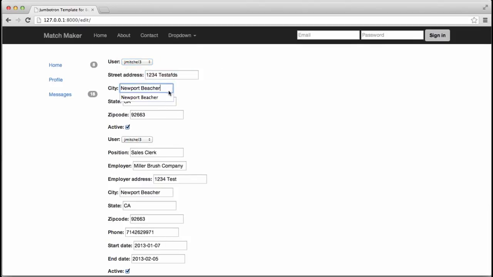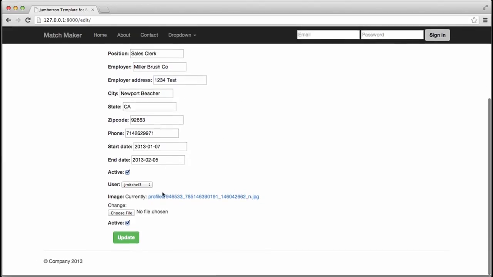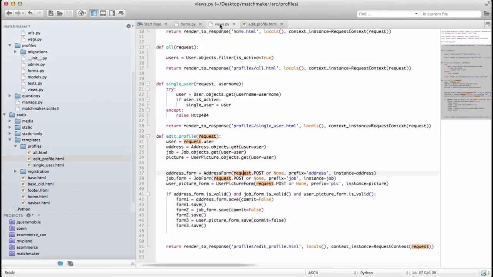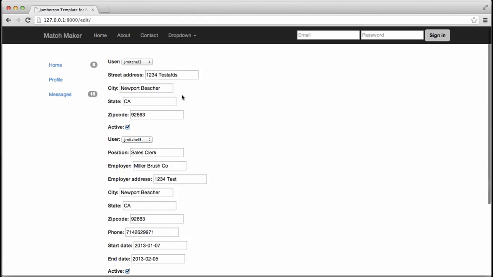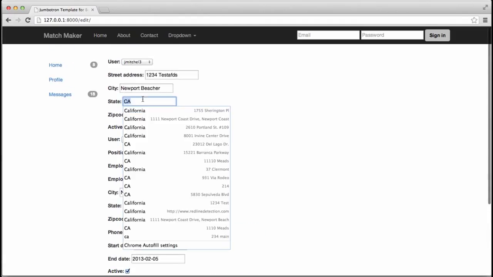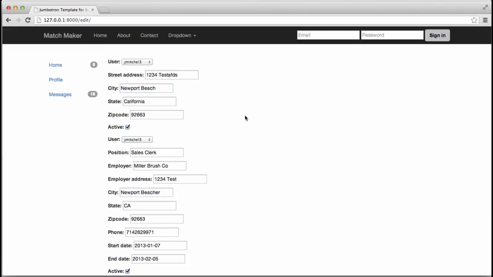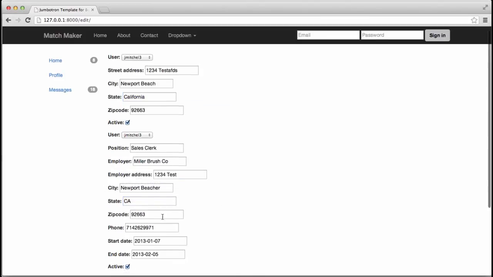So we can change some of our stuff, just some of our things here, and then hit update. Oops, false is not defined. Let's go back in here, commit capitalized False, do a refresh, and we can do the form resubmission if we wanted. So if we do some changes there, notice it says California, and then California is still the same.